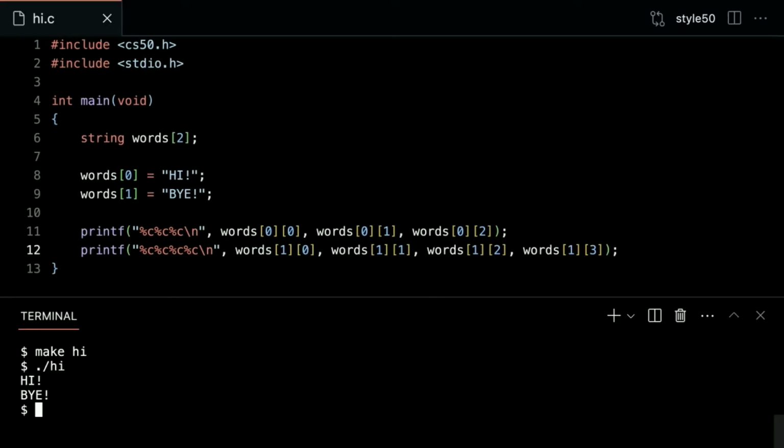So again, there's no magic. You are fully in control over what's going on inside of the computer's memory. And now that we have this array syntax with square brackets, you can both create these things and then manipulate them or access them however you so choose. Questions on arrays or strings in this way?